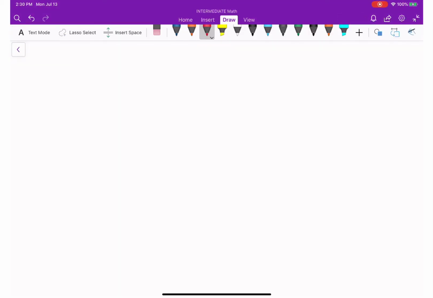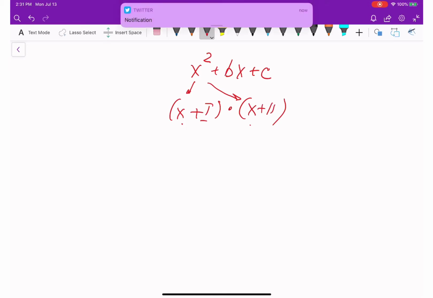We're going to factor a quadratic expression of the format x squared plus bx plus c. Okay? And we are going to factor it so that one x comes in one parenthesis and another x in another parenthesis. Between them, obviously, it's a multiplication. So when you multiply x times x, you get x squared. And we're going to have a first number and a second number.